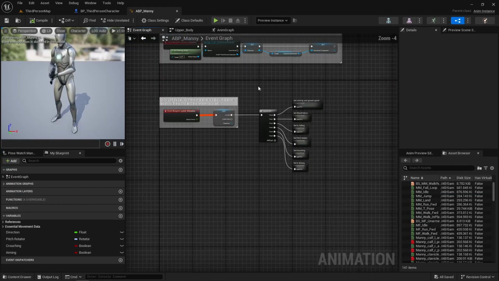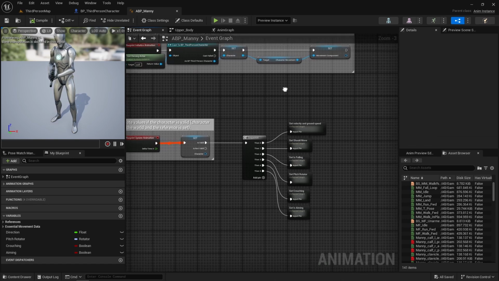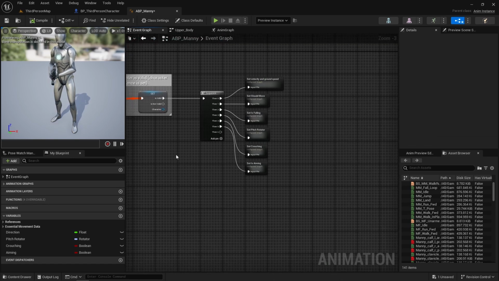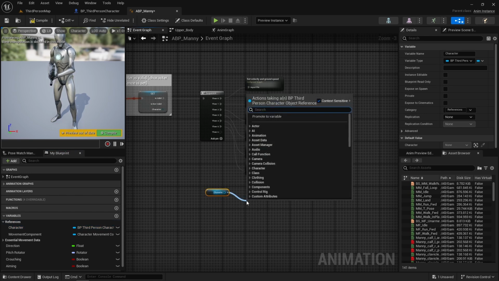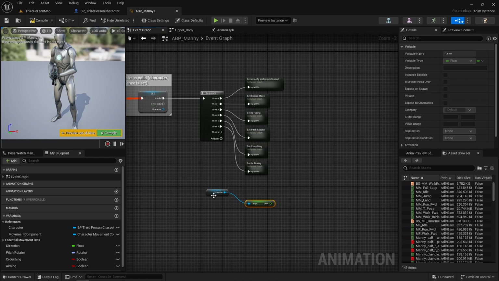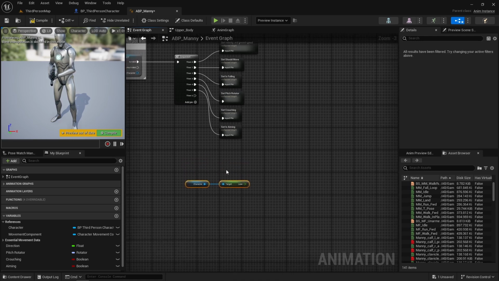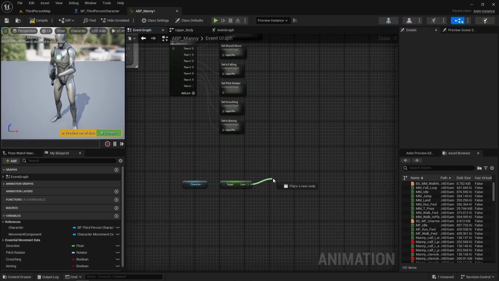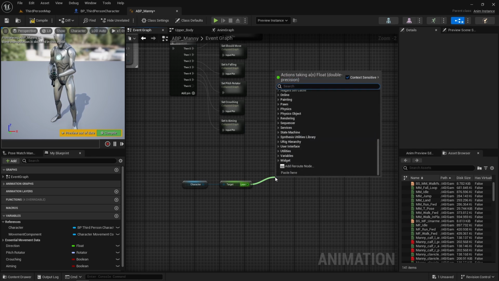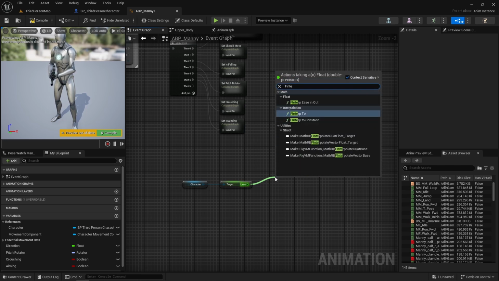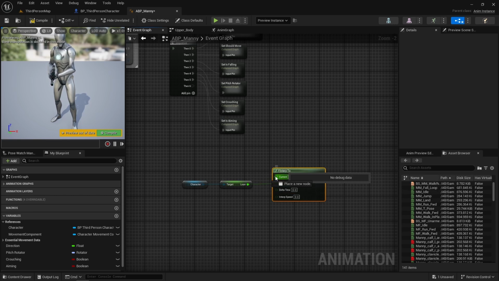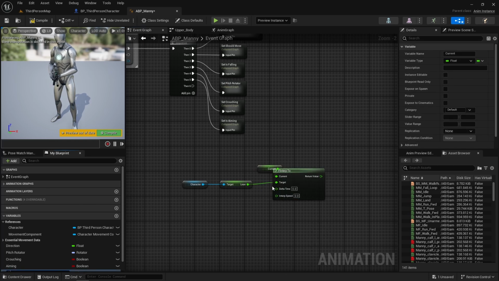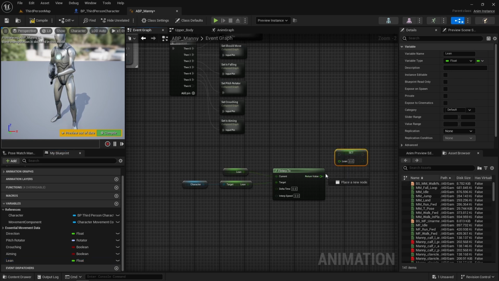Now in our animation blueprint, I've changed my reference to owning character to be the third person character. I'll add another pin to our sequence here, and I'm going to get our character reference and call lean. Then we can call FInterp To. The character's lean will be our target. The current can be promoted to a variable, just call that lean as well. And then we can also set the lean and plug it in like so.